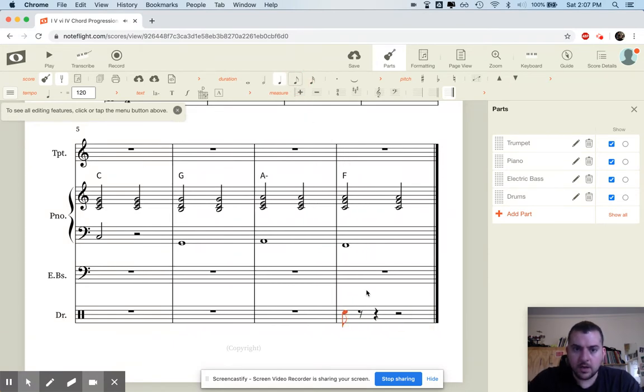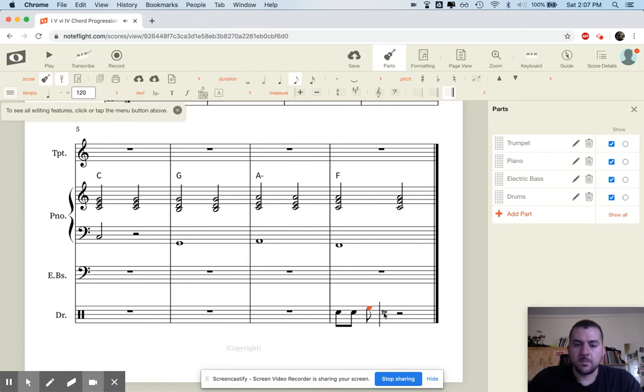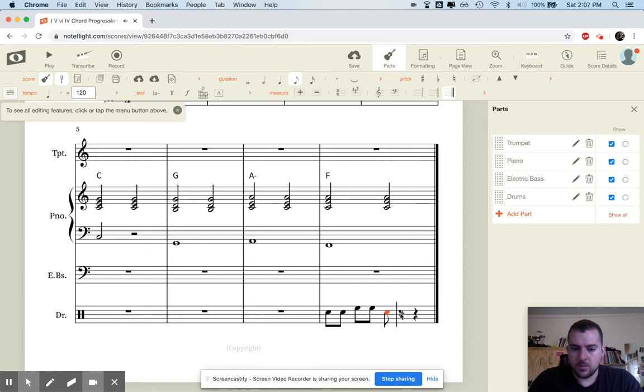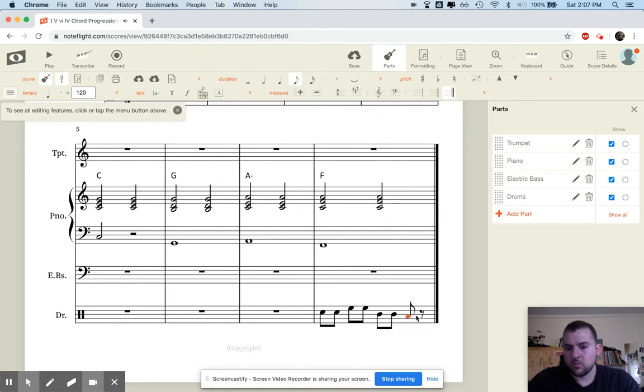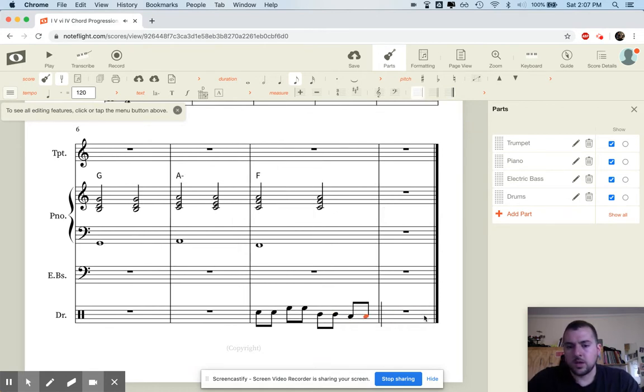Okay, I want an 8th note to make a drum fill. Or maybe, there we go, like a tom. Okay, and now I see that the program added a bar automatically, so that's pretty good.